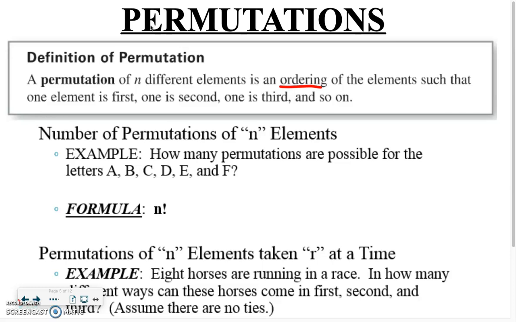So if we had 24 options for first place, how many options do you really have for second place? Just 23. Say Kara got second place. Could Becca or Kara finish third? No, they've already finished. So how many options do you have for third place? 24, 23, then 22. That's how we would figure this out logically, but we have to agree that the order matters.